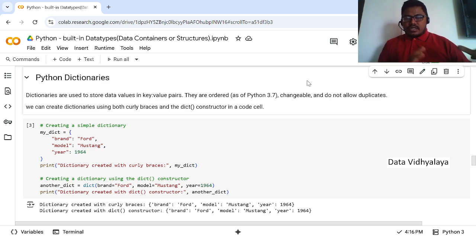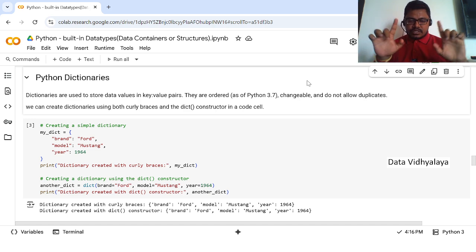In the last three built-in data types, we have just stored the data. If it is a list, we store it in square brackets. If it is a tuple, we store it in round brackets. If it is a set, we store it in curly brackets.